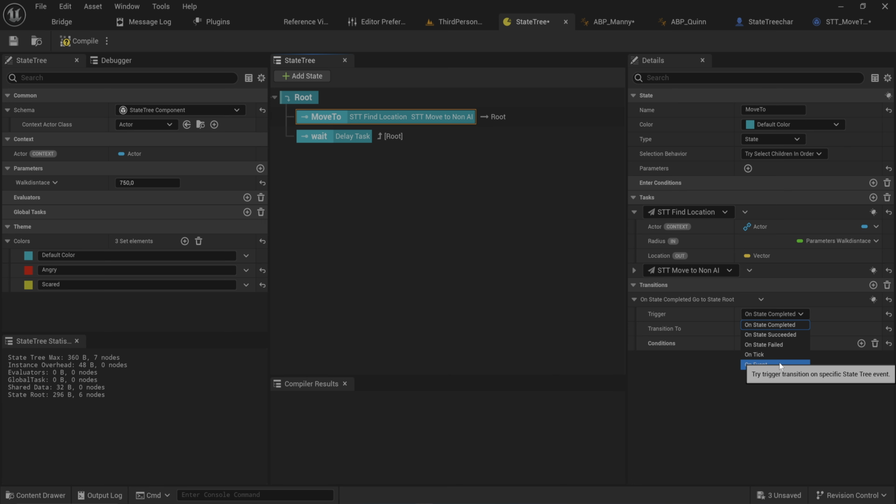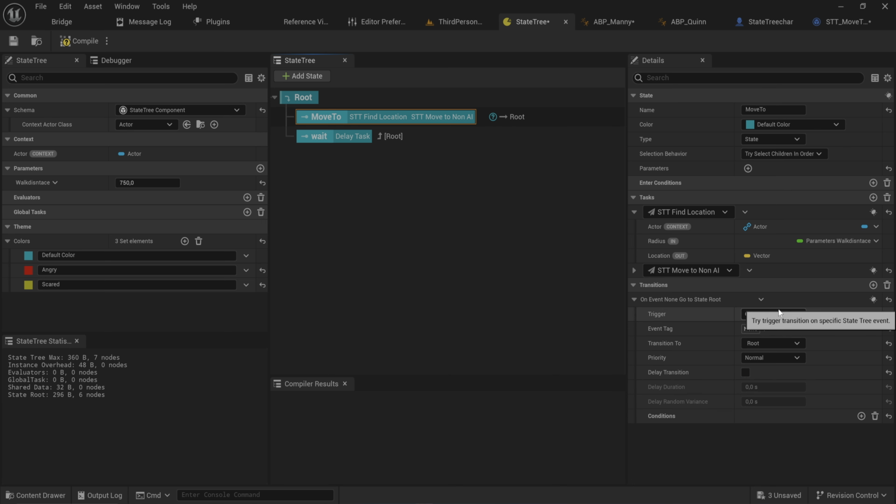We can also do this on event, and this is kind of neat. We can externally from our other code, whatever might be happening there, send an event with a certain gameplay tag to this state tree, and if that happens to be sent while we're in this state, that will trigger this transition. That's actually kind of really cool. So for instance, if you're in an attacking state and you get damaged, you can send an event tag to make it go into a damaged state, make it go stunned or something like that.